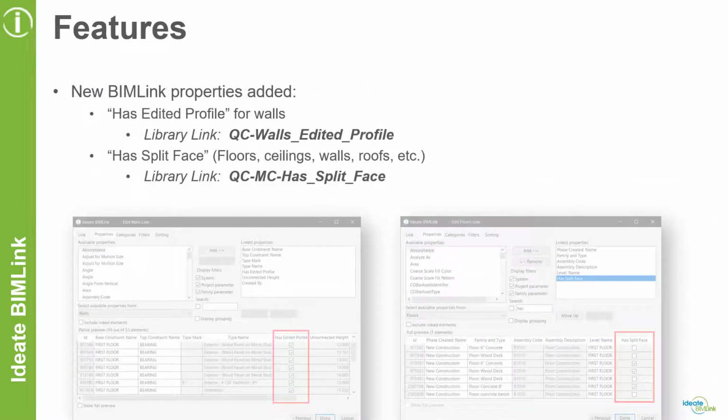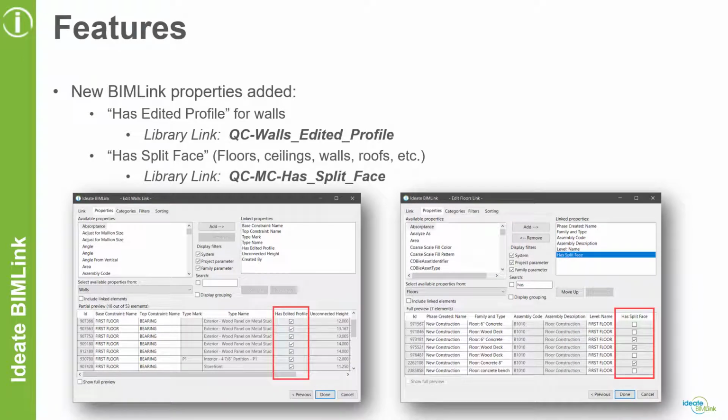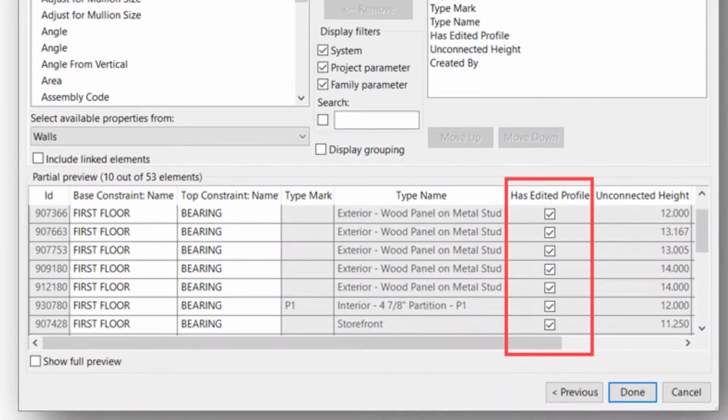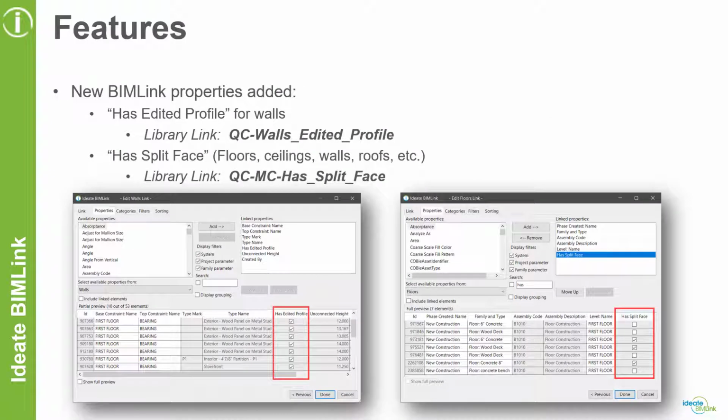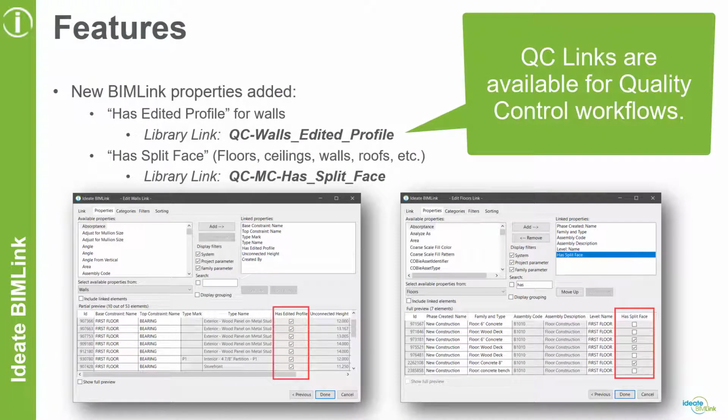We have exposed several new properties that can assist with your quality control review. A new property named Has Edited Profile is available for walls with a corresponding library link named QC-walls_edited_profile.